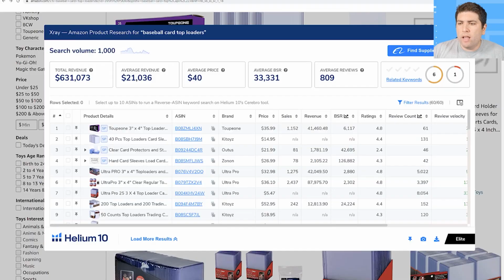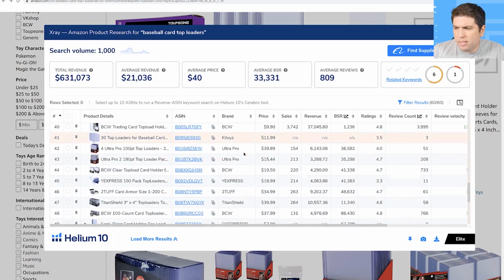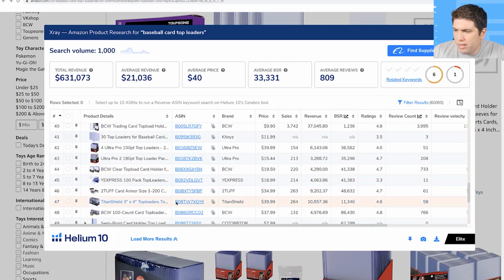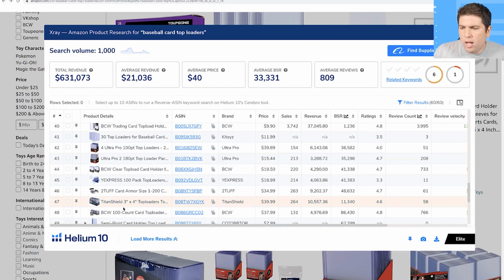For example, I don't want to find top loaders for comic books if I am looking for a niche of top loaders for baseball cards. Again, two different audiences. So again, form, function, price. How can we get similar ones? The very first thing to do for Cerebro is I'm just going to pick a baseline product that's not selling that great. Here's a 100 count top loader. I'm going to go ahead and select that as my first one, all right?